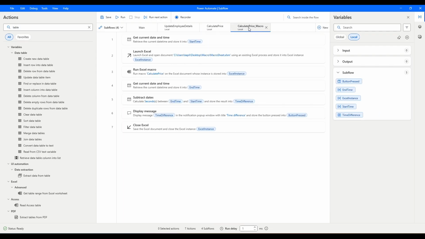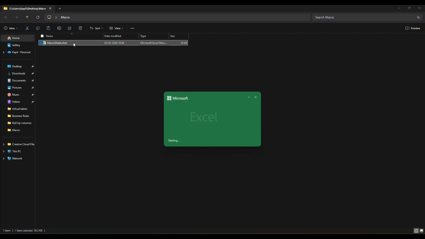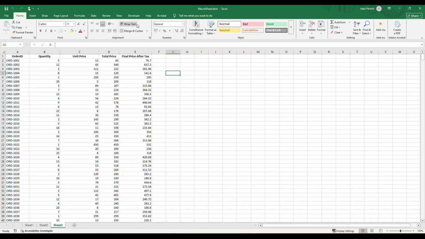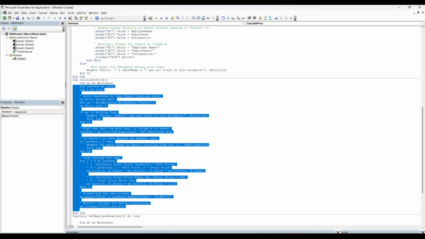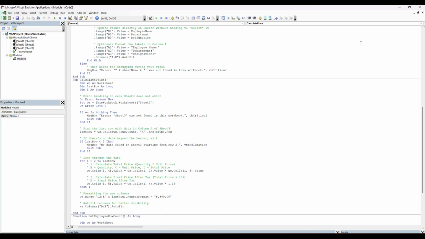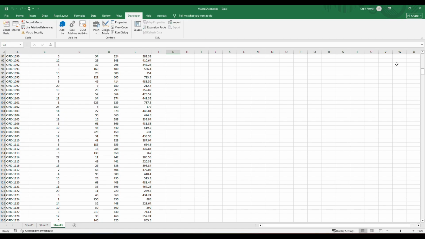And now my second flow will perform the same calculation using a macro. I have created a macro to perform the same calculation. Yeah, this is my macro. And we can see it has done all this calculation.